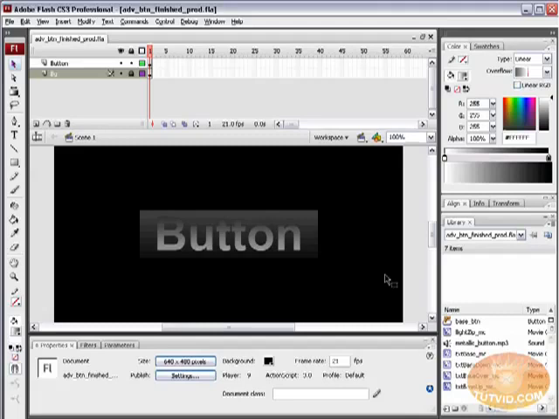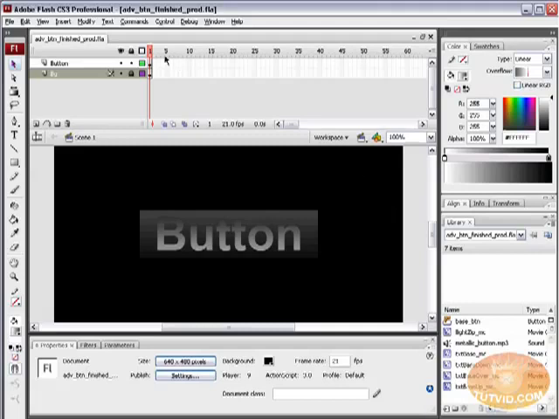We're going to take a look at creating these, what I like to call advanced buttons. They're not really advanced as far as making them, but it's a technique that I get quite a few questions about actually, and it's how do I animate something when the user rolls over a button, not just maybe brighten or decrease or increase the alpha or whatever it is that you want to do on rollover, but actually make something else happen.